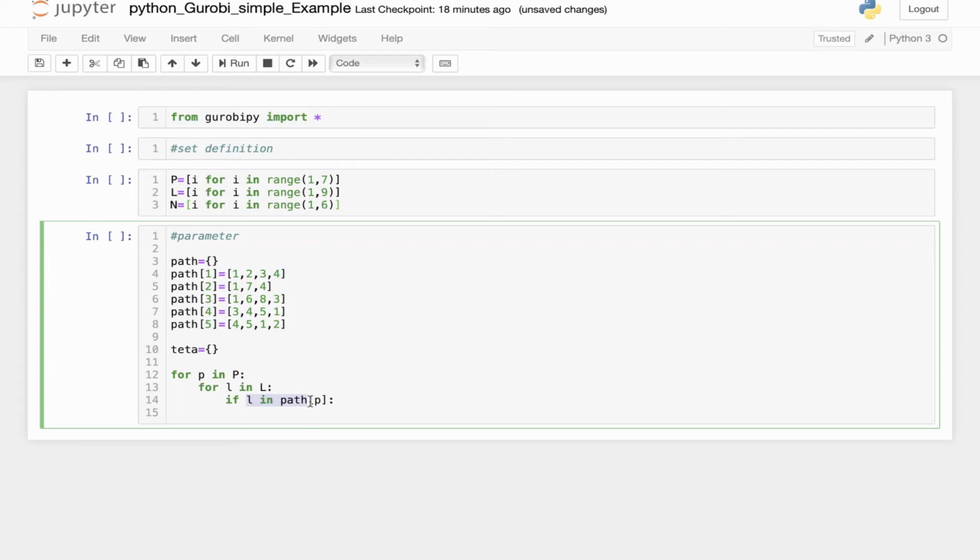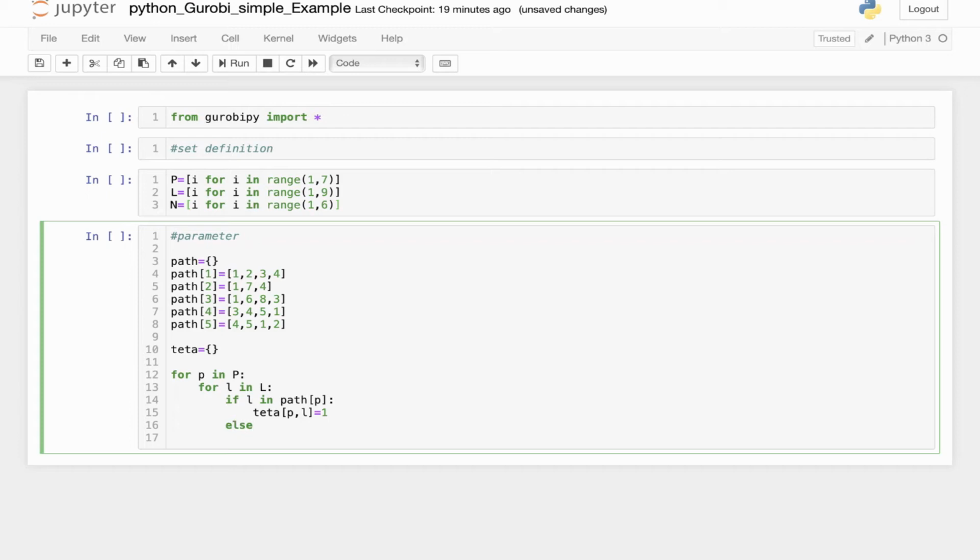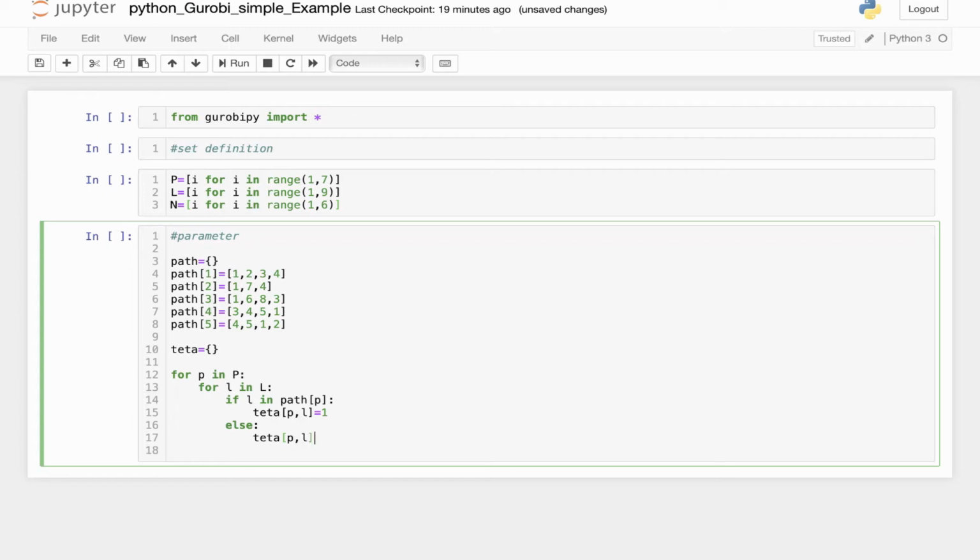So this says if L is in path P, it goes and checks if each link is included in a certain path, then I put theta PL equal to 1. And if it is otherwise, else, I put theta P and L equal to 0. Let's see if I did it right.